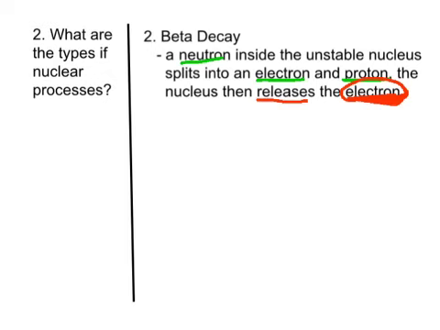Beta particles are usually either symbolized as the Greek beta symbol, basically a B with a long tail, or another way we can represent it, because it's an electron, is with a little e. Remember, electrons have virtually no mass, so they're going to have a 0 on top for mass. And it's basically an opposite of a proton. So we're going to put a -1 down here for the number of protons because it's the opposite of a proton. So that's what we call a beta particle.